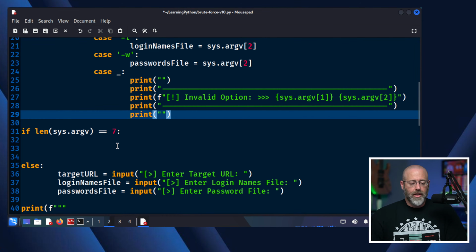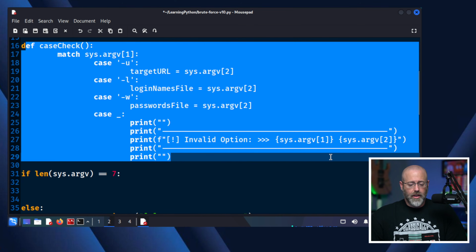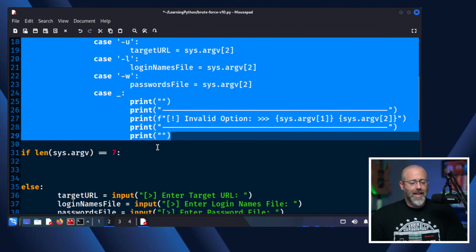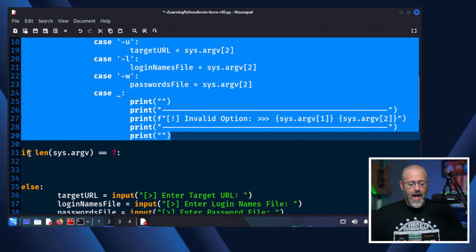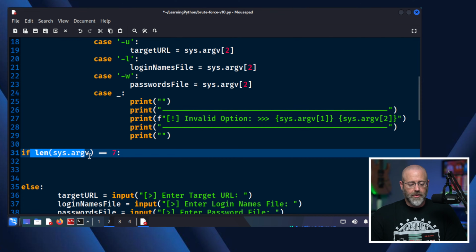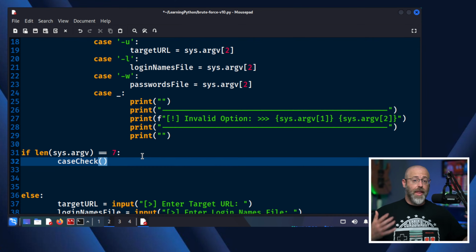So let's take a look at what's going to happen now that this code has changed a little bit. This is just going to get basically ignored because it's not being called. It hasn't been called at all. Remember, we removed that call for it. And it's going to look at sys.argv. It's going to check the length of sys.argv, and it's going to make sure that it equals 7. And then it's going to do what? Nothing. So if we give it command line arguments at this point, it does nothing. So under this if statement would be a really good place to put case check. Like that. That is how that would work.